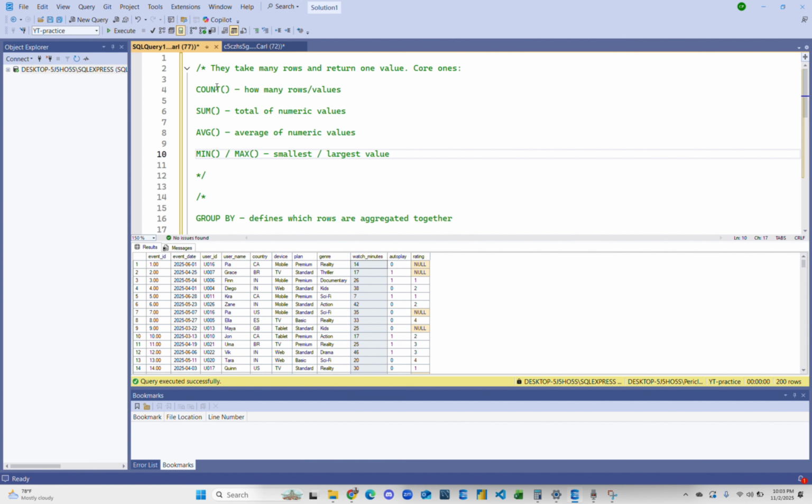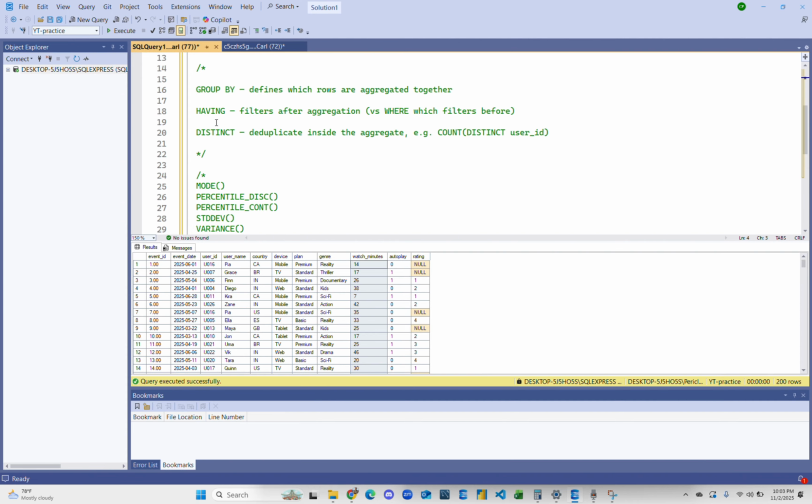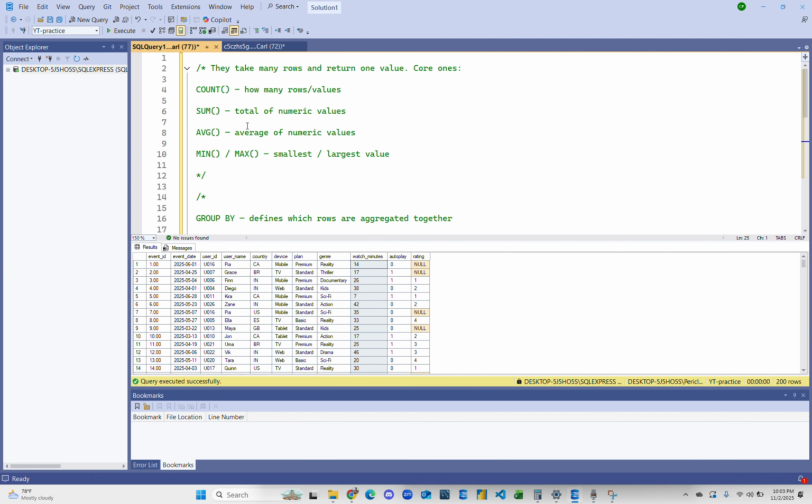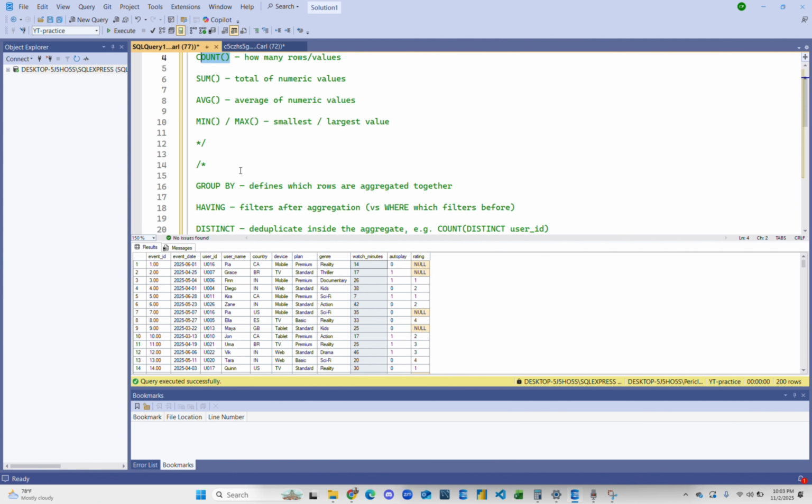These are the five main ones you've got to learn in SQL, and once you master these, you can really start moving on to these other ones and get more advanced, right? But one thing you have to realize when you're using aggregate functions is that the majority of the time you're going to be using the GROUP BY clause, right? I made a video about the GROUP BY clause, my last video actually. So if you want to get more in depth on utilizing the GROUP BY clause, you can check that video out. But in essence, the GROUP BY clause defines which rows are aggregated together, right?